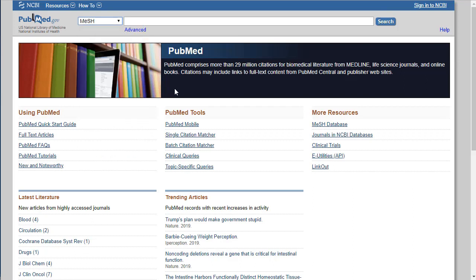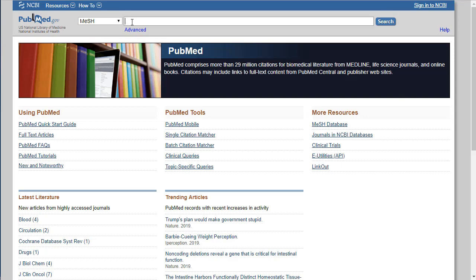Now we're ready to start. For today's search, imagine that your clinical placement was at a facility where Medihoney was used for wound care. We want to know if the use of Medihoney speeds up and/or improves wound healing. If you've never heard of Medihoney before, you might want to search it on MedlinePlus or Google it to find out what it is. Our search terms will be Medihoney and wound care.